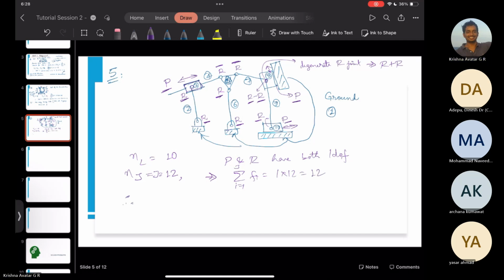Therefore, the DOF, the number of degrees of freedom, is equal to 3 into 10 minus 1 minus 3 into 12 plus 12. So it's 3 into 9 minus 36 plus 12, so 27 minus 36 plus 12, which comes to 39 minus 36, which is 3. So we have 3 DOF for the system, right?